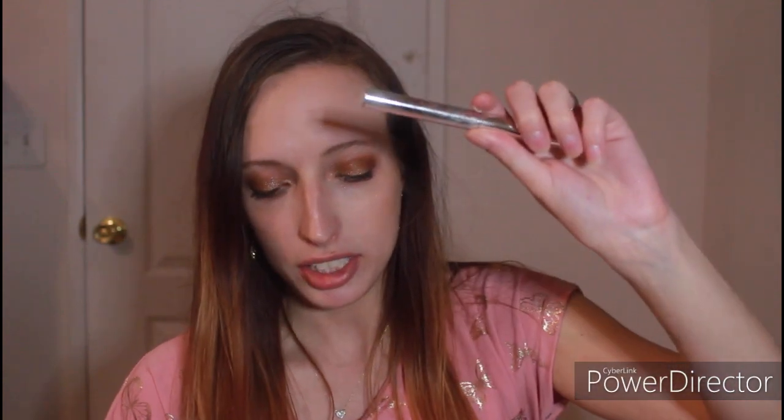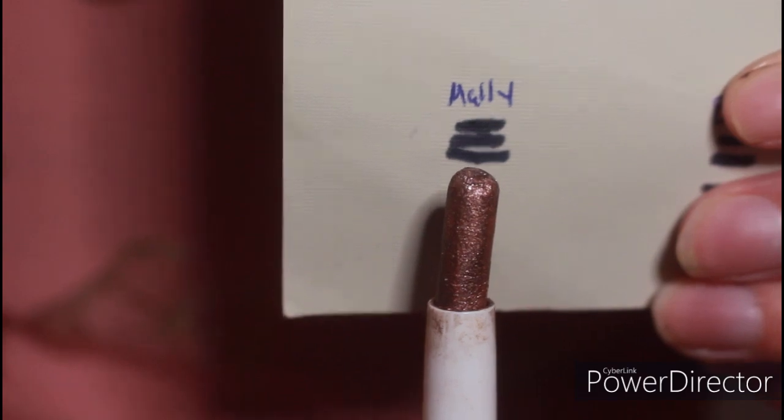And then the next item I didn't get to mark, but I actually used it more than I have been, and that is the Molly eyeshadow stick. And my goal is to finish this. My goal was to finish the primer as well. And I actually used this a total of 10 times this month. It didn't mark, but I know I've been using it.